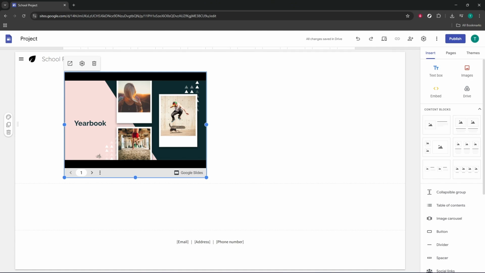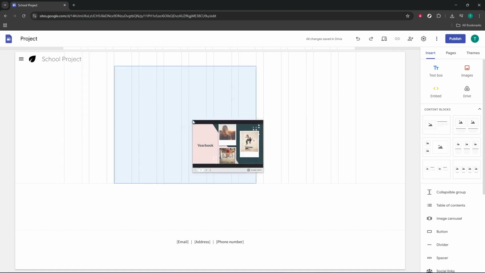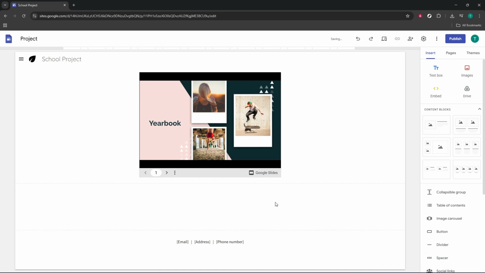Keep readability in mind. Give it enough space so the title, preview, and any on-page text don't feel cramped. If your audience needs to interact with the content, make sure the file's sharing settings allow them to view it. Otherwise, they may be prompted to request access.